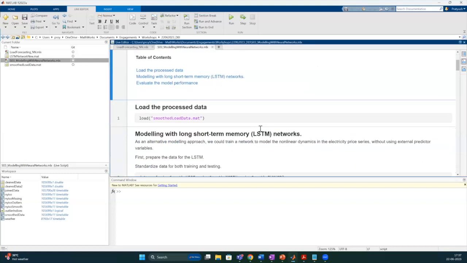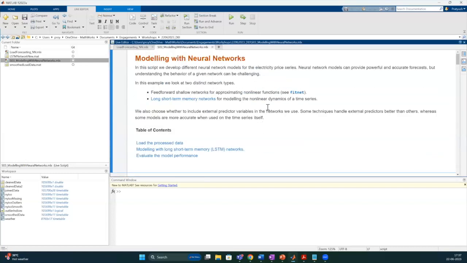It has certain functionalities to forget certain things, because you might want to forget irrelevant trends and capture relevant trends. LSTMs help you to do that.